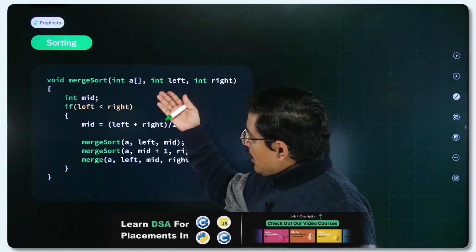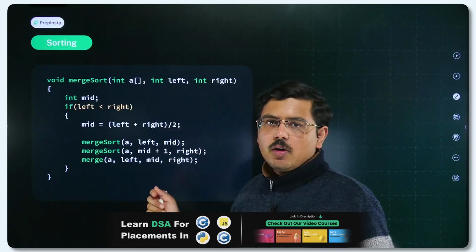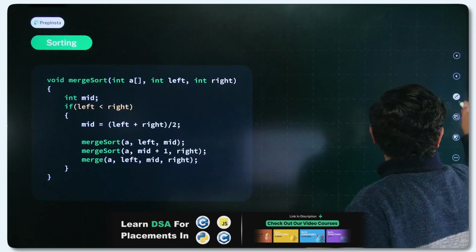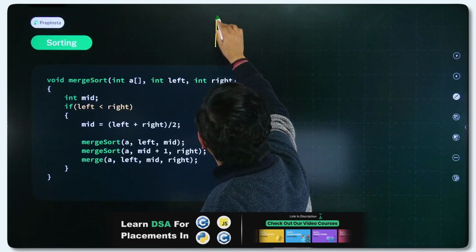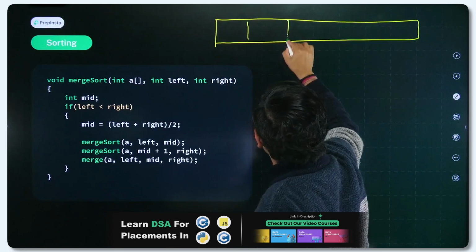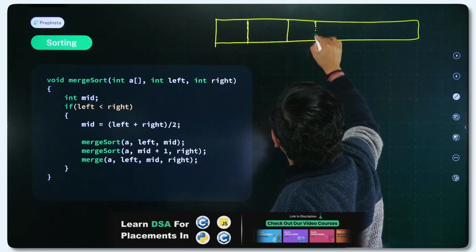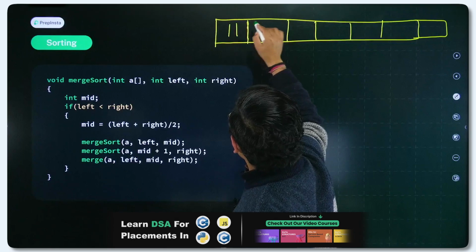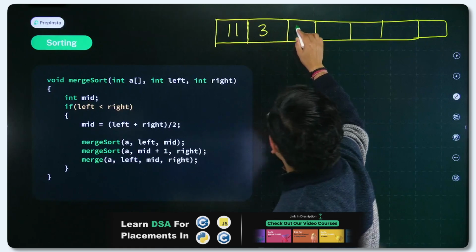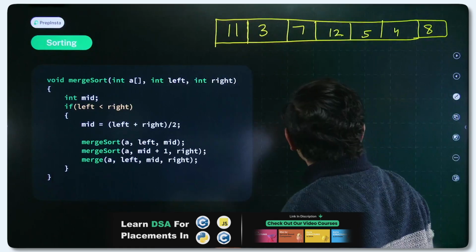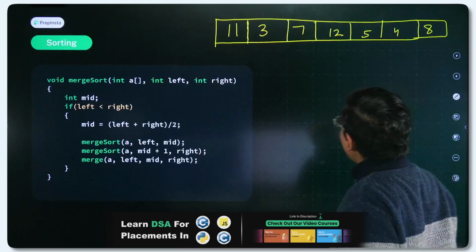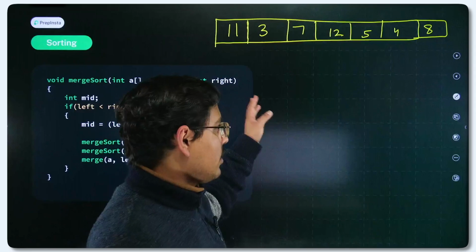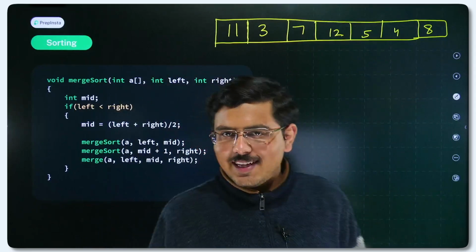In the previous part, we studied how this function works, how the splitting happens. So what I'll do is, I'll try and make the same array. If I correctly remember, it has 7 elements and the first element was 11, then it was 3, then it was 7, 8. I'm just making it randomly. I hope it is the same as last time. If it's not, this is an unsorted array only, so don't worry about that.